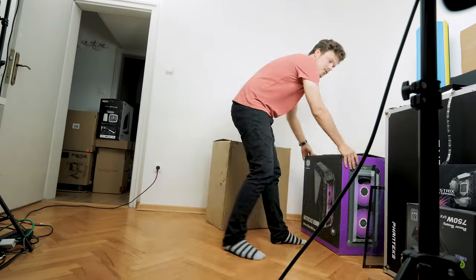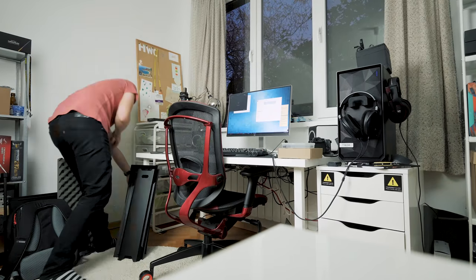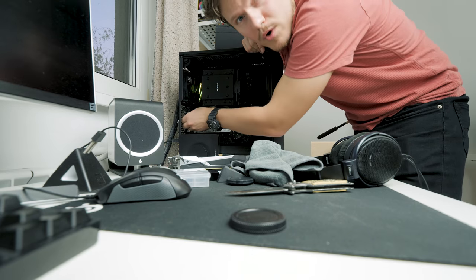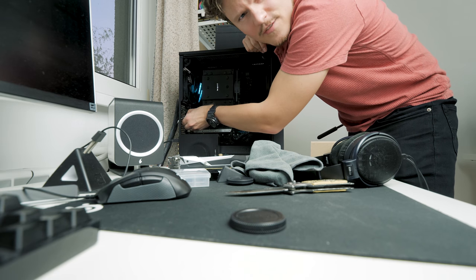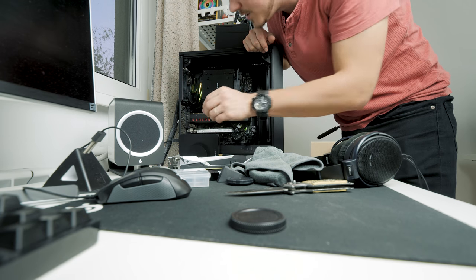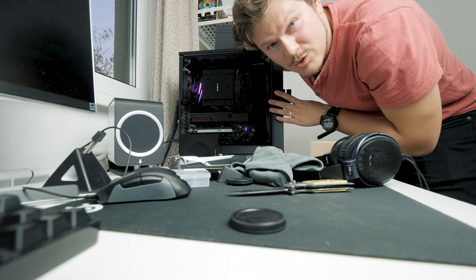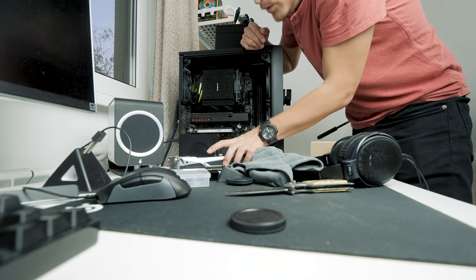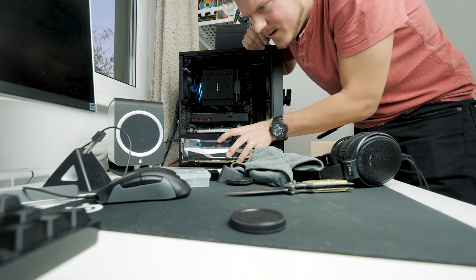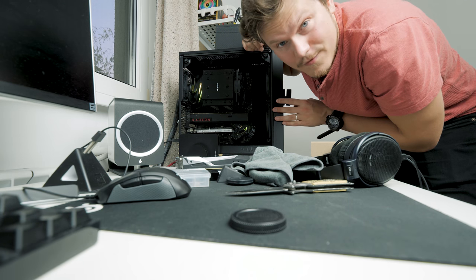Now that this part is shot, I gotta bring all those boxes back so that I can have room in the apartment. You guys are probably aware that I am running a Ryzen system and I gave the AMD thing a shot with both the CPU and the GPU from the red side — the RX 480, the most powerful card I have from AMD. But it really sucks for rendering in Adobe Premiere, which is why I'm just gonna pop in my GTX 1070 back in there so I can get better gaming and much faster rendering performance.